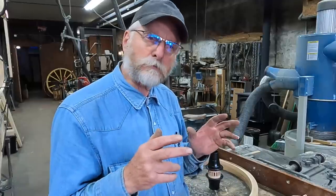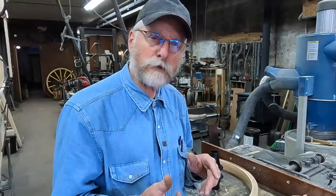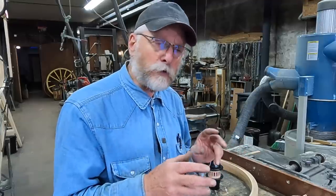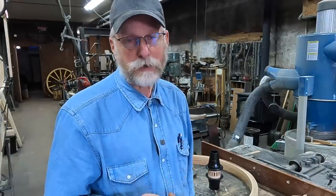So to make this look older, even though it's all going to be brand new, I'm going to take my metal filings and vinegar and make a solution of that, and I can treat this hickory, the spokes and the fellies, both are hickory, and it'll give it that older gray tone. I may do it a couple coats and kind of deepen that gray tone. And she would like a brownish tone to it, so I have some of my TWP, Total Wood Protectant, in that brown tone that I'll probably coat that with as well. So anyway, we're going to build a new wheel and make it look old.